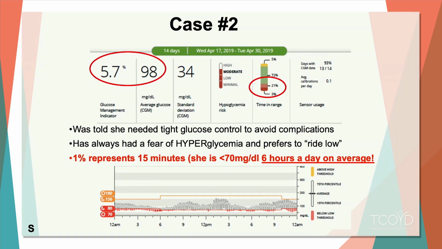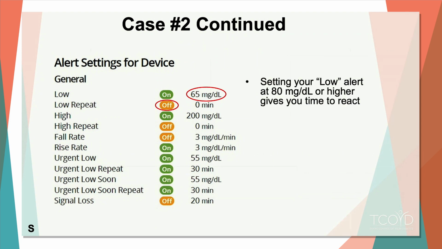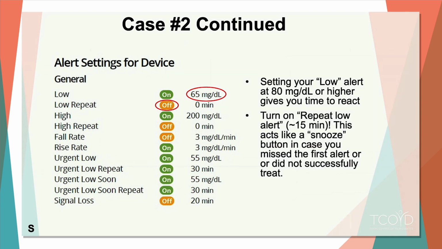And you can see the bottom part of the 24-hour day, the modal day. It's all the little red things, low all day long. This is probably a patient for Bill Polonsky. I know Bill's here. I gave her your cell number. There are a lot of folks like that who are so scared to death of complications. Here are her settings. You can see her low alert is 65, way too low for most people, including her. And her repeat low is not set. And that's important.